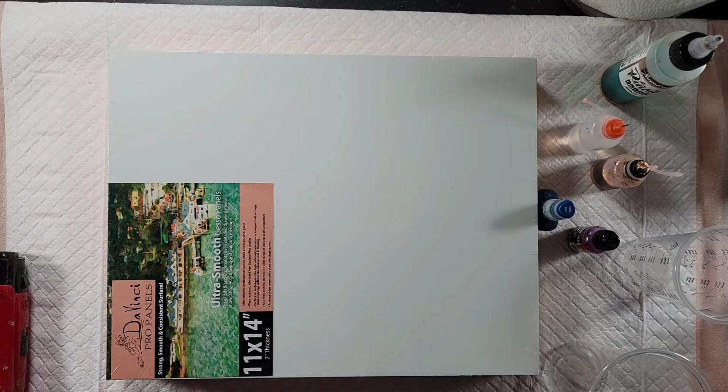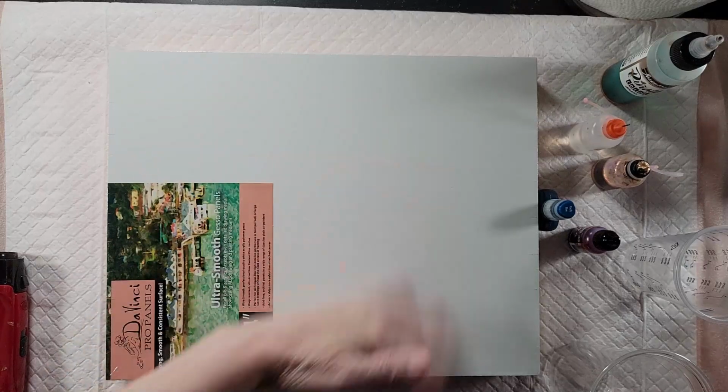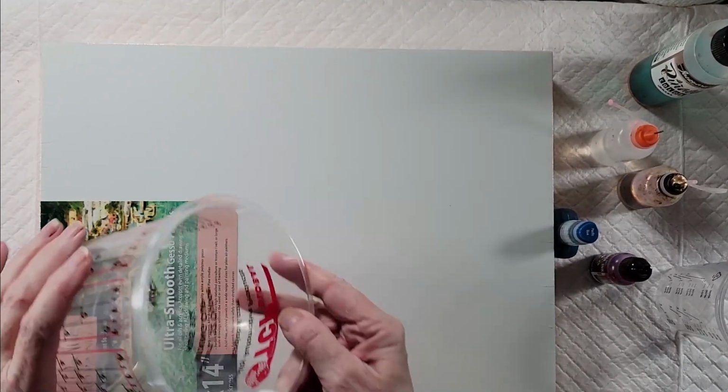I'm just going to play with some inks. I have a really big art panel I'm going to be doing with inks for a friend's mom, and I did a kind of a trial run on an 18 by 24, and we like the colors, but I think I've decided I'm going to go ahead and add some circles in it. And what I do is, on a smaller panel, I do them and kind of double check that she's going to like them.